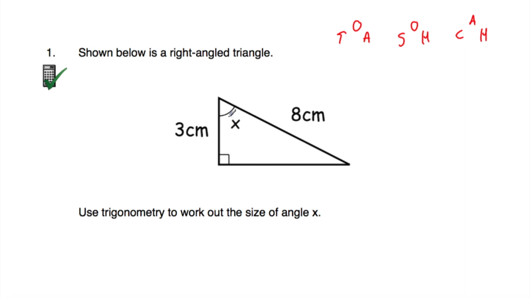Now let's label the sides in our question. We've got this right angle, so the side opposite the right angle is the hypotenuse. You'll know that from Pythagoras, the hypotenuse is the longest side of the right angle triangle. We label that h. Now we've got this angle, and the side opposite that angle is the opposite. The side that's left is the adjacent, the side that's adjacent to the angle we're trying to find. So we've labelled our sides: the hypotenuse, opposite the right angle; the opposite, opposite the angle we've been given or are trying to find; and the adjacent, the one that's left.